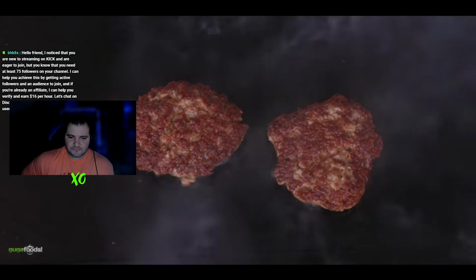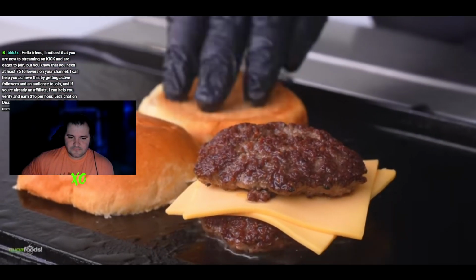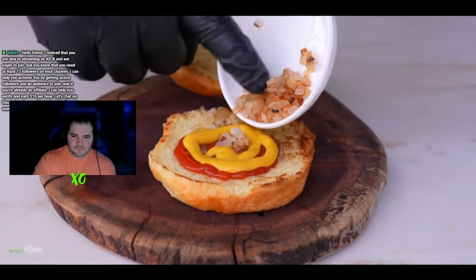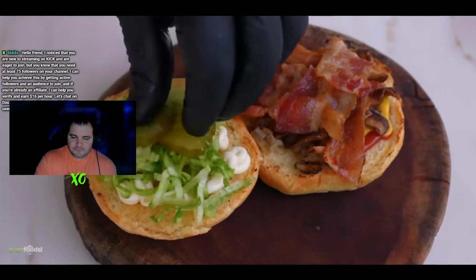So once the burger is perfectly cooked, they go ahead and add 2 slices of American cheese and put an additional patty right on top. Toast up the buns. Once that's done, the bottom bun gets a little bit of ketchup, followed by mustard, those beautiful sauteed onions, mushrooms, crispy bacon, a good amount of mayo on the top bun, followed by shredded lettuce, pickles, and a slice of tomato.